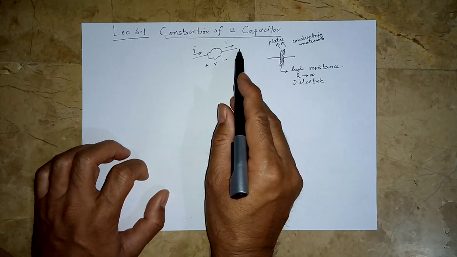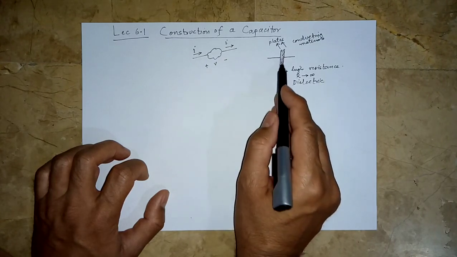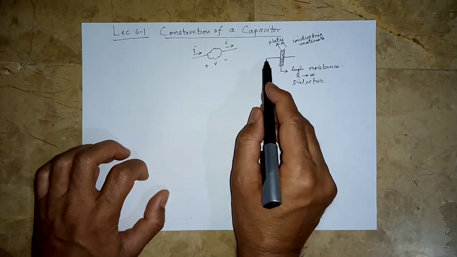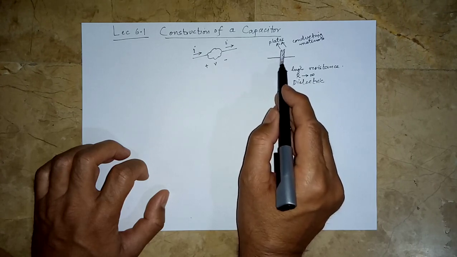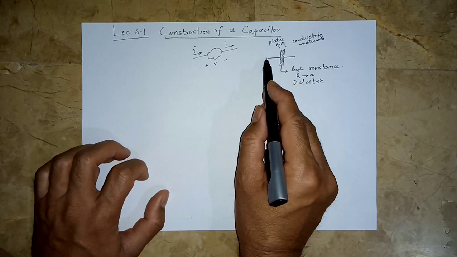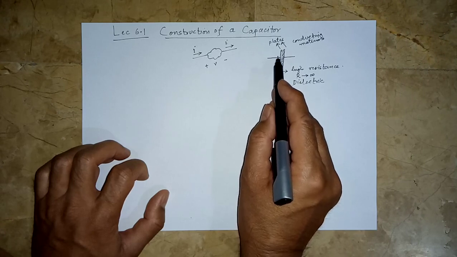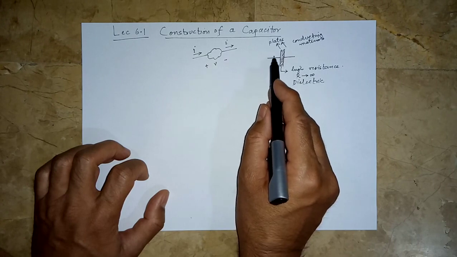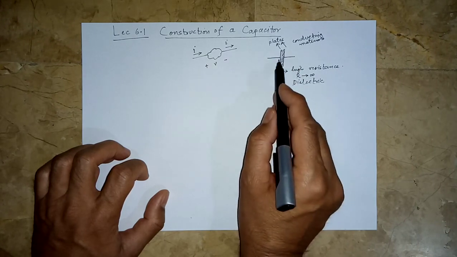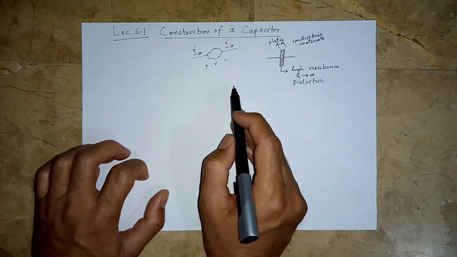So this is very interesting because on the one hand we are saying the current flows into the element and should come out of it, but if there is such a high resistance between these two plates, while the plates are conducting, they are not touching each other. There is a high resistance material between them. So if there is a flow of current into this, how can current flow to the outer terminal? And how would the current flow in this open circuit in a way? So this is very interesting.